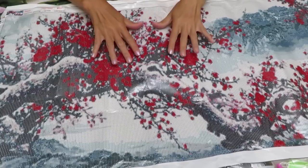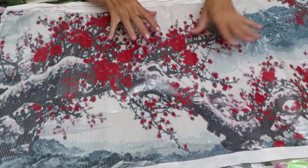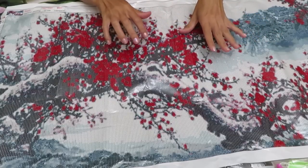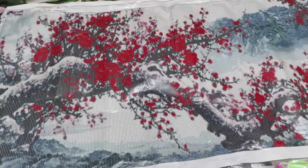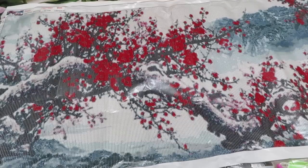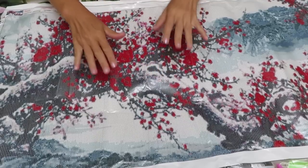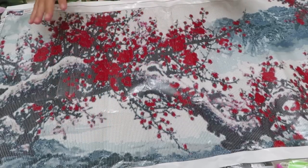For me, what drew my attention to this canvas is it's just a splash of reds. It's so intriguing to me. And I think this... oh, I'm getting goosebumps just talking about it. That's so crazy. Okay, I'm getting a little bit emotional about this one. I don't know why. It's gorgeous. I have shivers all over my body right now. That natural muted background with the splash of colors, it's just like poof, magic.